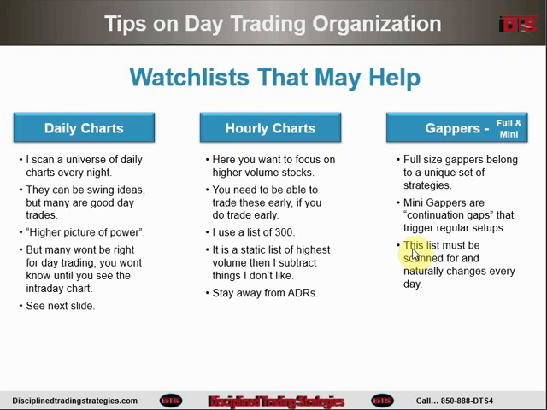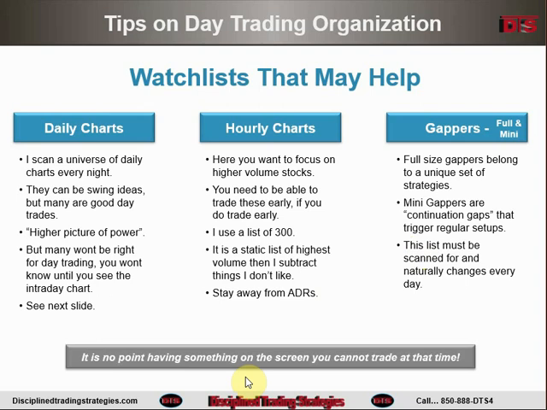Now, why am I doing all this? Why am I talking about these lists? Because this is the first step in being organized. You can't pull your chair up to the market and just come unprepared. You just can't do that. That's what I call watching TV. You can't just pull up and just sit and wait for something to attract your attention. When something attracts your attention, it's gone.